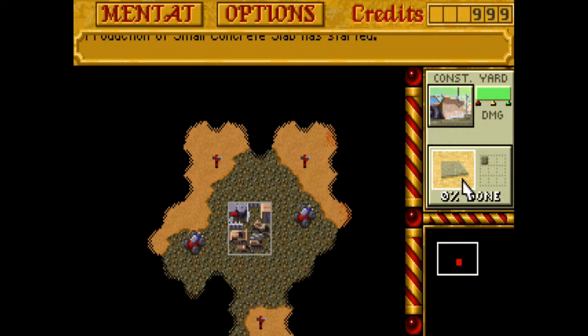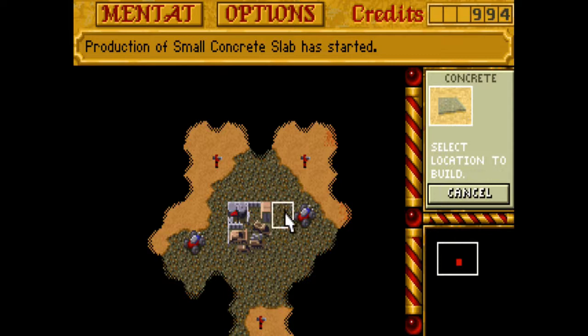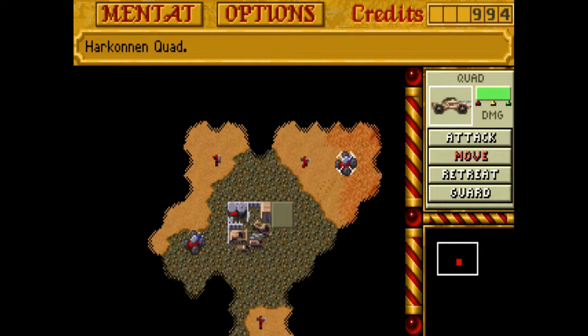Now what you're supposed to do is build these concrete blocks. They take a while to build, and you use them as a foundation for other buildings. So if you build stuff just on the gravel here, you can't build on sand, by the way. And this is spice over here.